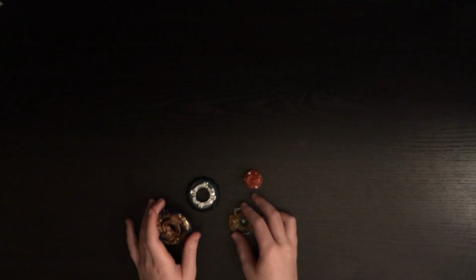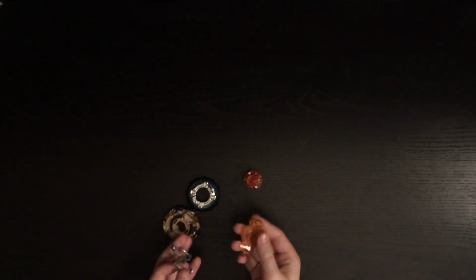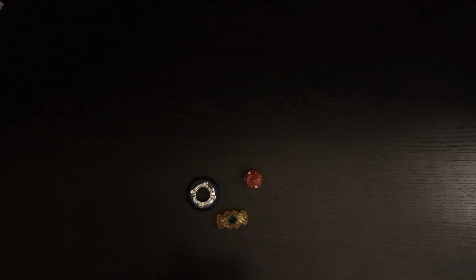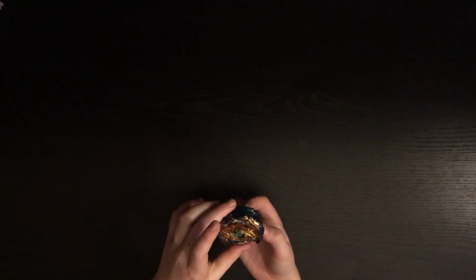Seriously. It is left spinning. Its gotcha chip is pretty good, and its weight is not really good. And it's not that good because it always bursts because it has so much rubber. And its teeth are not even that good anyway. So that's Wizard Fafnir.